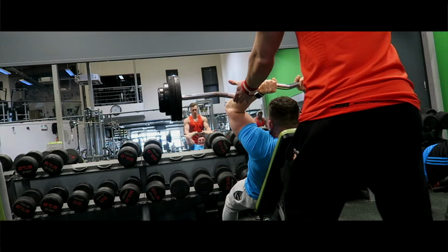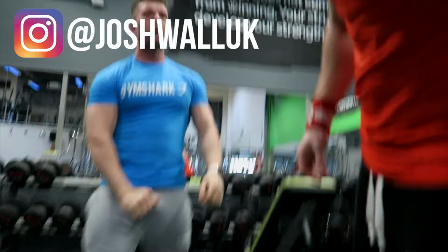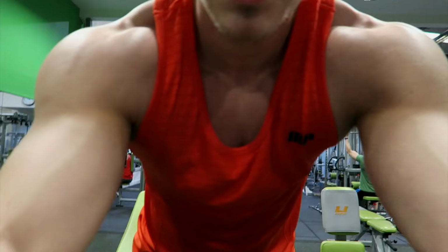No idea why we're inclining it. Why are we inclining it? We're inclining it to get a bigger stretch on those triceps. Stay put.